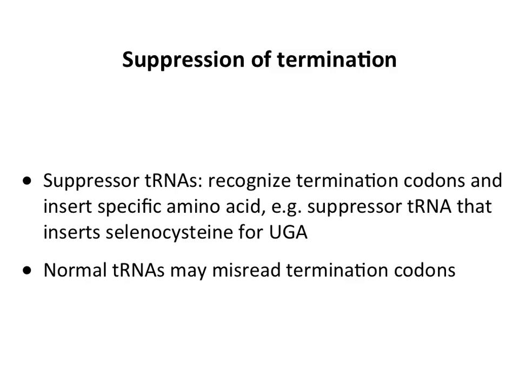Now, what happens when you get suppression? Sometimes it's simply a misreading. A normal tRNA with a normal amino acid linked to it will misread the termination codon, maybe because the ribosome is paused there and errors occur. But it's a normal tRNA which is put in, so it puts in a regular amino acid. But there are also specific suppressor tRNAs that recognize stop codons in cells. And these insert unusual amino acids like selenocysteine, which is put in for the terminator UGA. So just two different ways that you can get suppression, by a specific codon or by a mistake, a misreading.